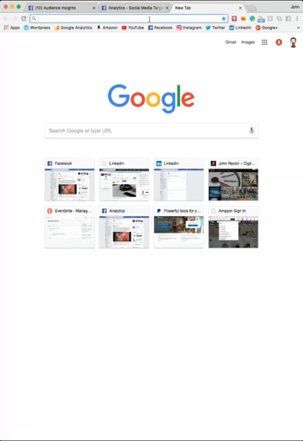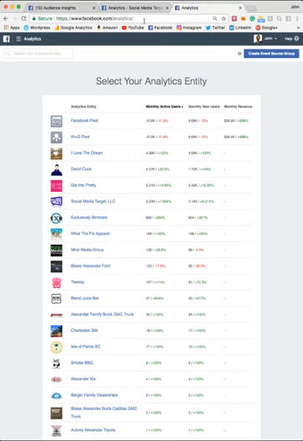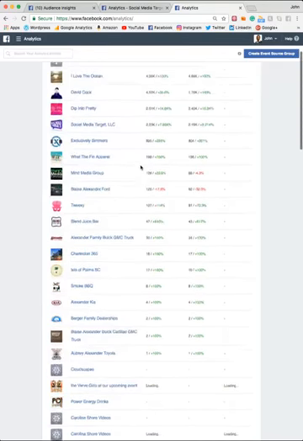So to get there, type in facebook.com/analytics.